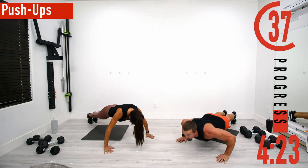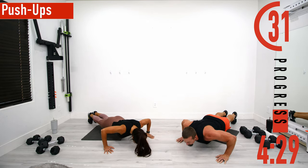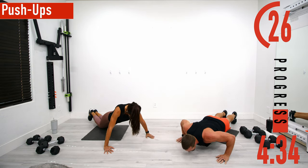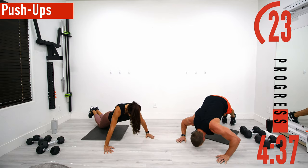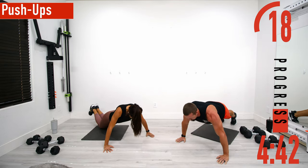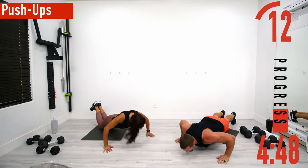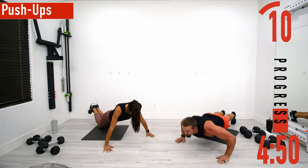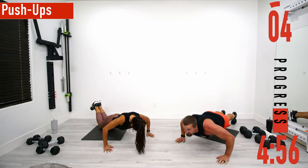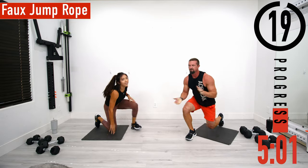There we go. So breathe in on the way down, out on the way up. Exhale as you extend those arms. There we go. Keep that core engaged. We don't want our butt up here doing them like this. We also don't want our hips sagging like this. We're not doing the worm. Let's go. Come on. There we go. Keep pushing. 10 seconds. One more. Woo! Good stuff right there.